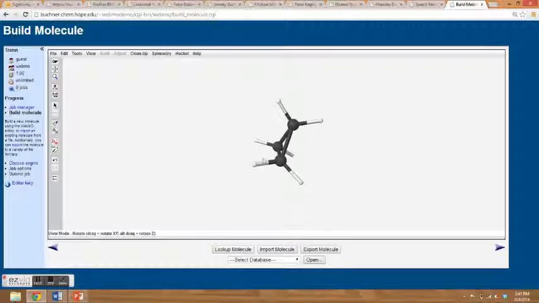It's a three-membered ring, so it's got all of its hydrogens on there. They're given a three-membered ring, a four-membered ring, a five-membered ring, and a six-membered ring. They're asked to build all of these rings in the workspace and use the tools that WebMO has to determine the strain energy of each one.